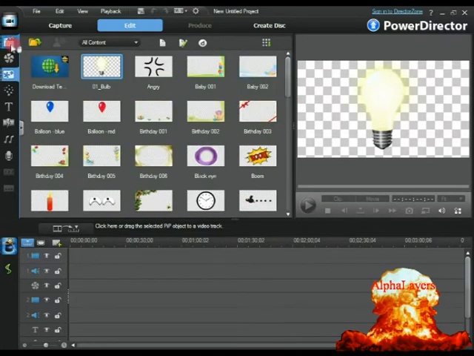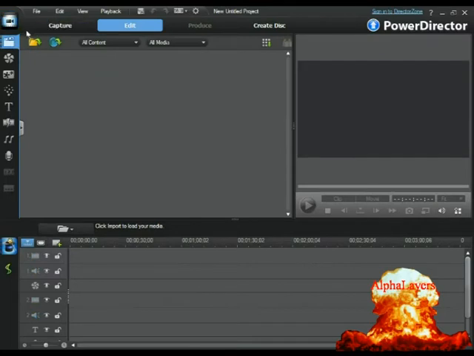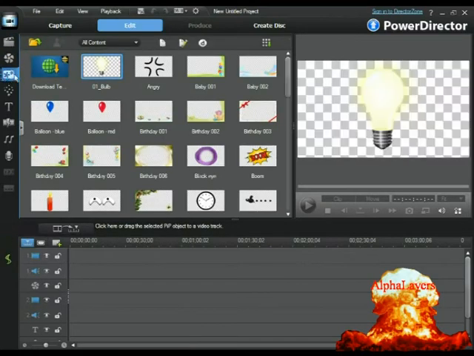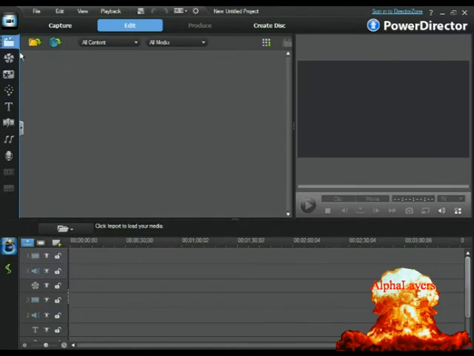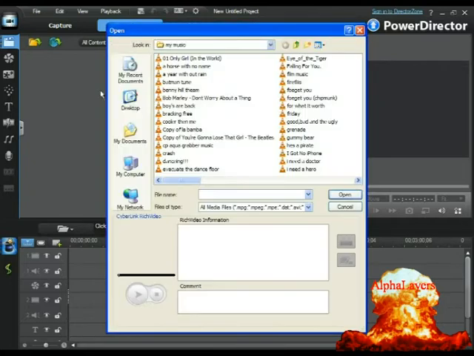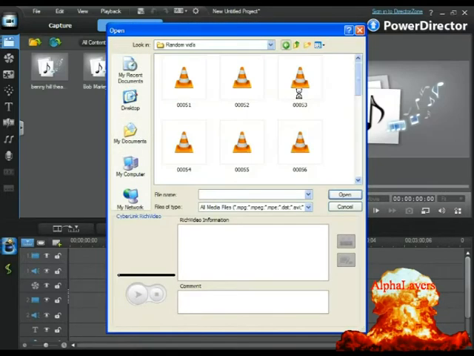So if we go back to the media room, you have shortcuts, like you can go to F5 to get to the alpha PIP object room, so picture in picture, and F3 to get back to this room. So you click this to import media. You can import media files, or you can import a folder. I'm just going to do media files. So I've got some music here. I'm going to select some music.